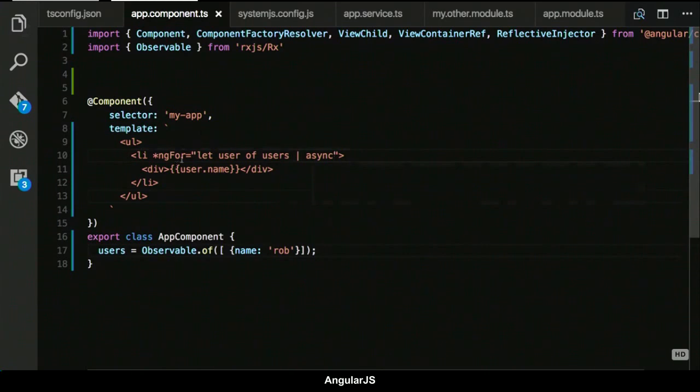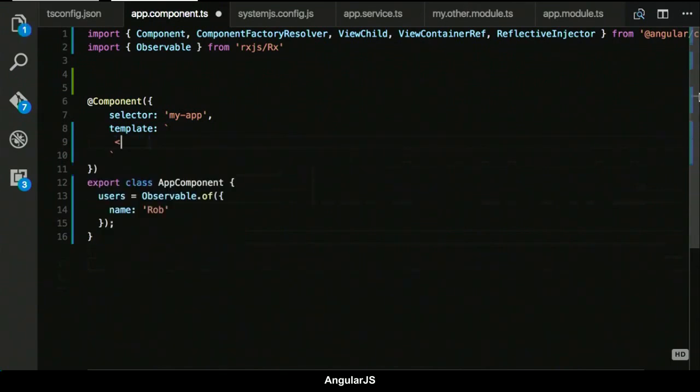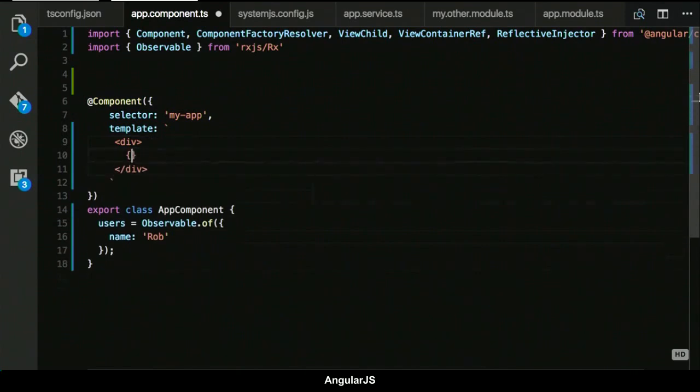What you'll find, though, is if you're not doing ng4, you're not repeating over something, then you get into this situation where, if instead of an array of these things I wanted to use a name, let's say, just like a plain object, I want to say name Rob in here. You get in this case where, OK, this thing is asynchronous. Let's get rid of our list. And so you end up doing this.